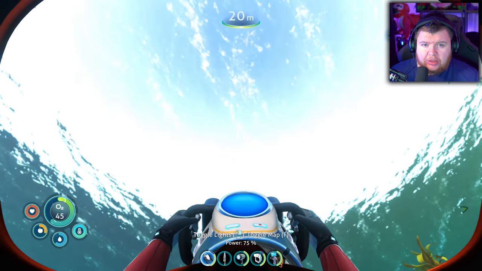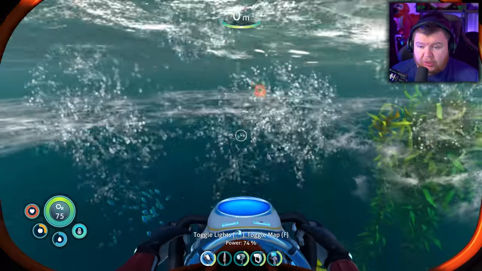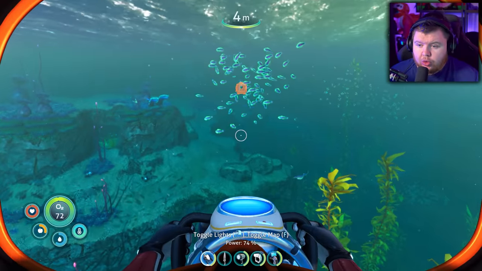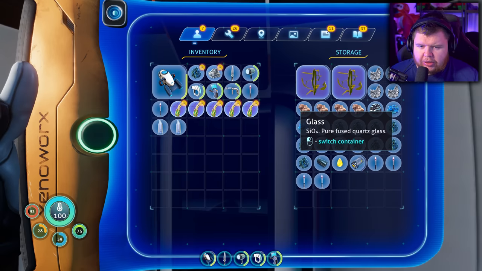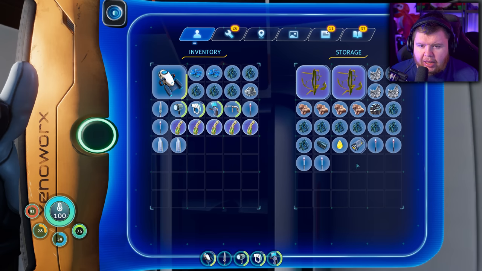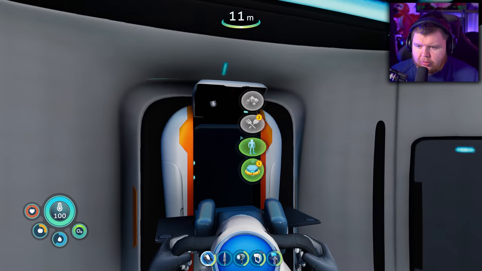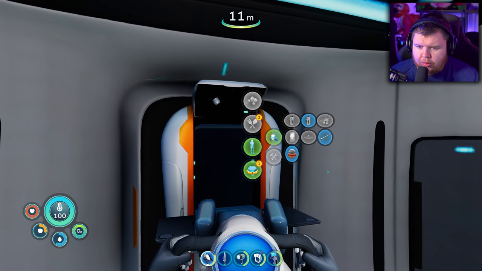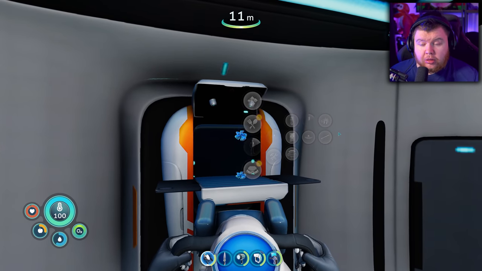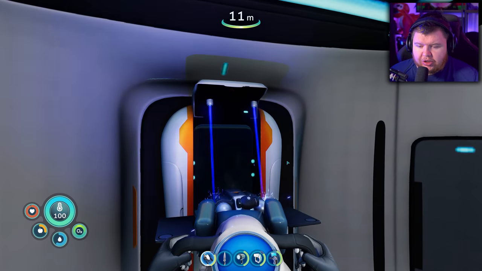I only need 2 glass. I need the oxygen tank, which I've got on my back anyway. And I need 4 titanium. Nice. Okay, so 2 glass. 1, 2, 3, 4 titanium. And my oxygen tank, right? So I just need to take that off, put that into there, go into you, and then high efficiency oxygen tank. Nice. That's a nice, small, compact one.